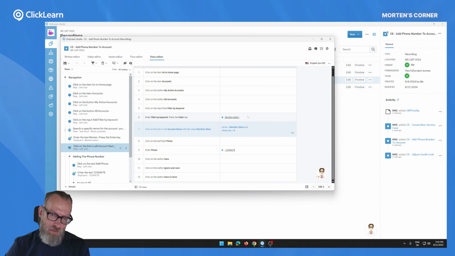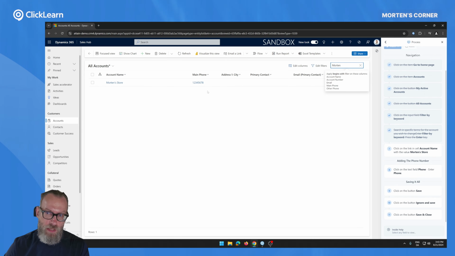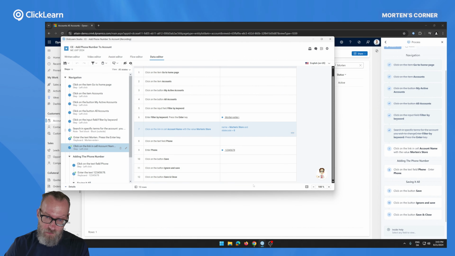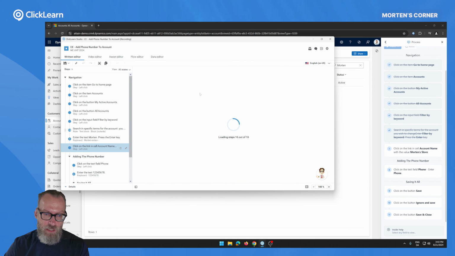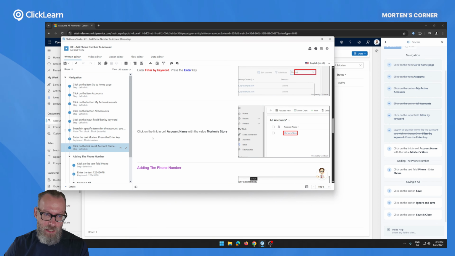So if this is my data I'm going to look for, what I would recommend is, if you're going to use this as a test scenario that people have to go through, you would have to remove the phone number in CRM, right? Remove it so that the test case works. If you're making a generic instruction, what I would do is come in here in the written editor, come up here, and make a text box.